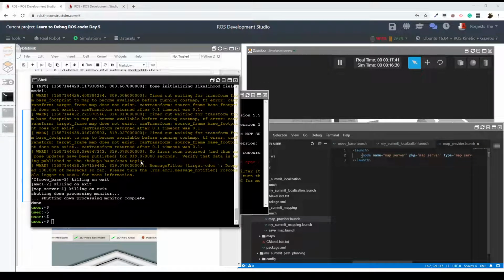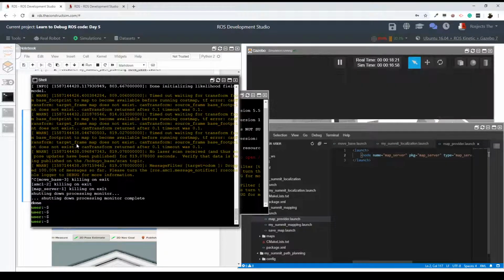Okay, I can see many suggestions. Check the file name and path. Check the map file. Check the YAML file and ensure the map name is the same. Go into the launch file to check, okay, all of these are already related to the previous one. So here, checking TF view frames, check the TF tree. Sorry, what was the config directory again for RViz? It was my summit path planning. Okay, so I can see many people suggesting me to have a look at the TF tree. So I'm going to follow your advice.